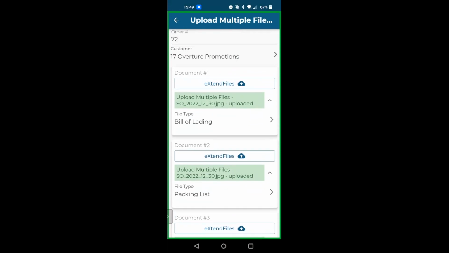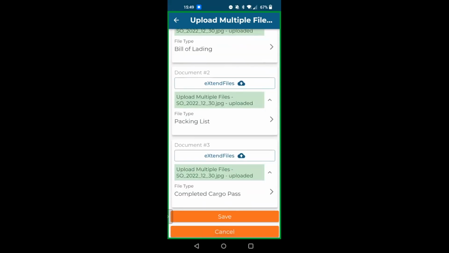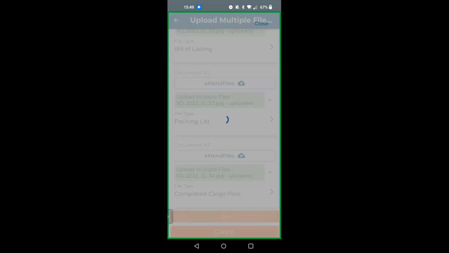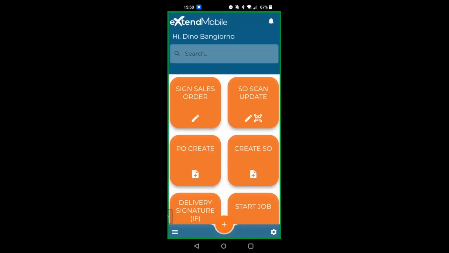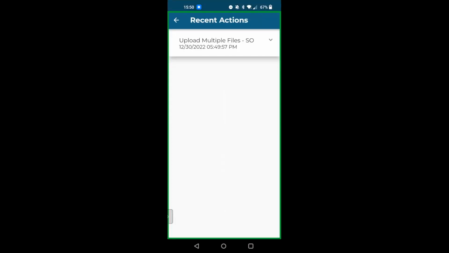So I've captured my 3 documents, and now with a single click of that save button at the bottom, I'll execute a post request, which will create those 3 custom records for the files that were pushed to my external cloud storage and associate those custom records with that sales order. When that response lands in NetSuite, you'll notice the bell in the upper right turns red, just to give me that confirmation that my function is executed successfully.